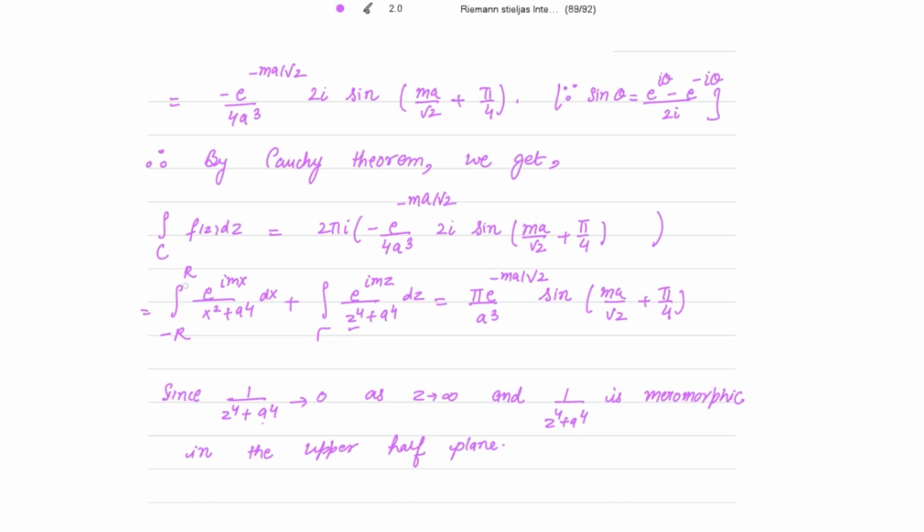When you apply the limits along the real axis, remember you have to change the function in x. So I have my function as e to the power iota mz over z square plus a4. Just replace that with x, your real original function, right? Plus, when you integrate along the contour, along the semicircle tau, then your function will be in z. This is very, very important. When you are integrating along the real axis, make your function in x. When you are integrating along the contour, that is over the upper half plane for tau, then you use your terms in z.